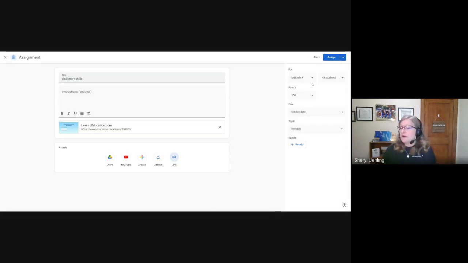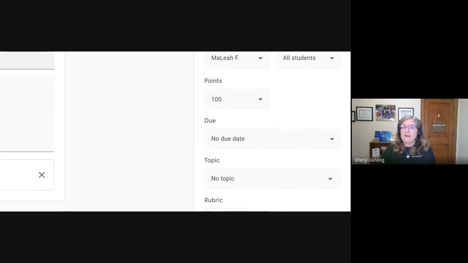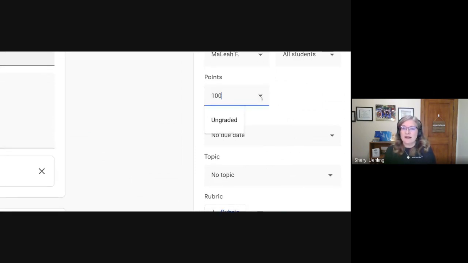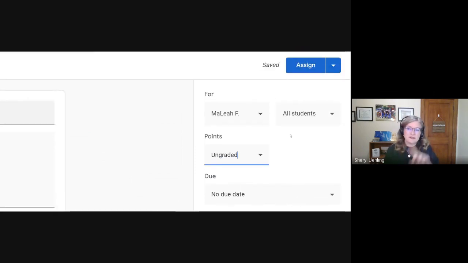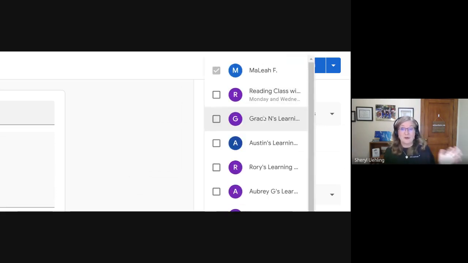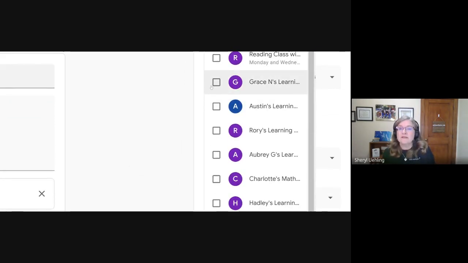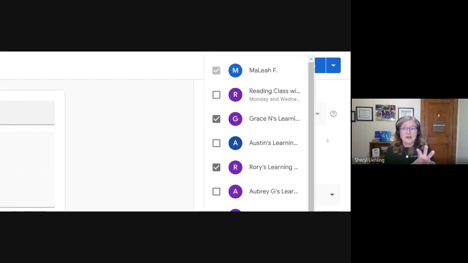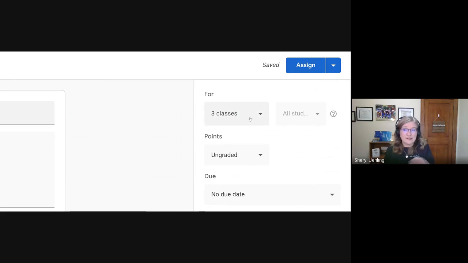Okay, so when you come over here on the right side, and I'm actually going to take the points off. I didn't do that last time, so I might just go in and delete that other one. I've got several students that are working on the same skill. And whether this is a 2nd grade skill or a 5th grade skill, it doesn't matter because my students all just kind of struggle with this skill. So the 2nd grade one's probably perfect for the kids that I'm going to grab. Okay, so I'm going to leave it with Malia. Then I'm going to give it to Grace, and I'm going to give it to Rory. Okay, so I've got these three classes that are going to get it.